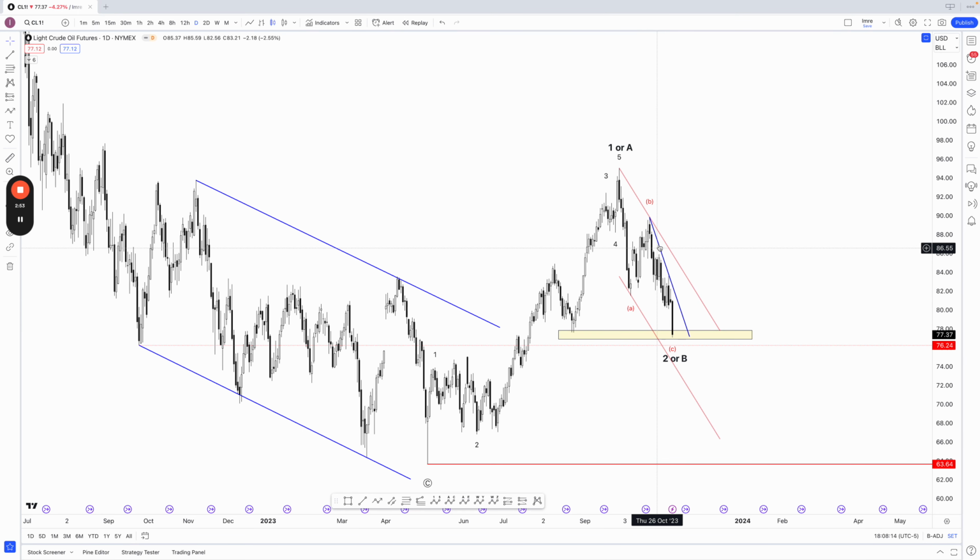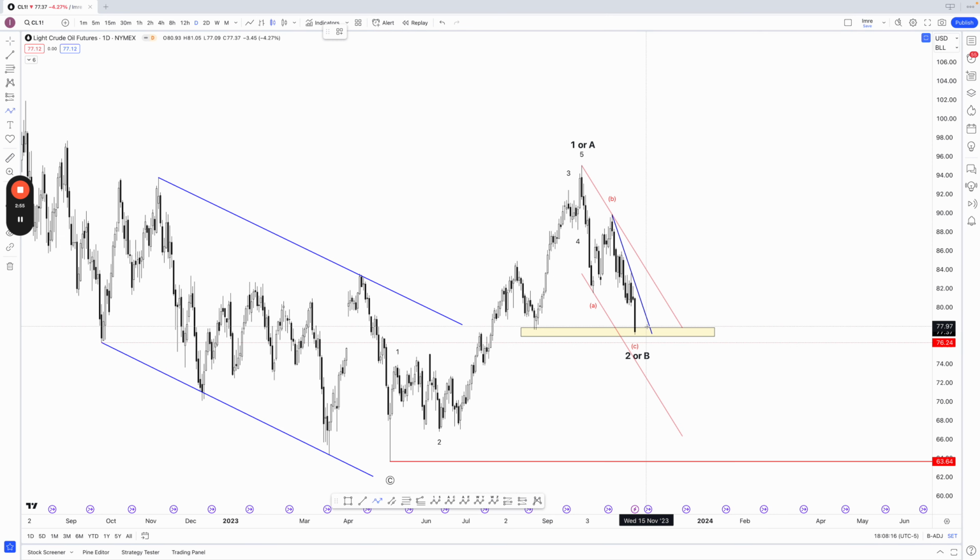So if that's the case, then we should see crude oil accelerate to the downside and take out these prior lows of 63.64. That would be my secondary alternative count. My first count is that this is a 5-wave advance higher in either 1 or A, 2 or B, right? So those are my two primary counts. We have a 5-wave advance that's either wave 1 or wave A, and we have a 3-wave decline that's either wave 2 or wave B.